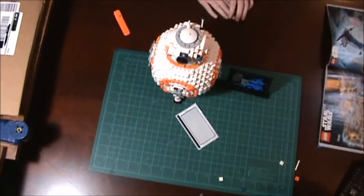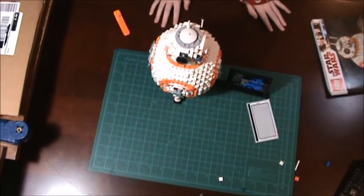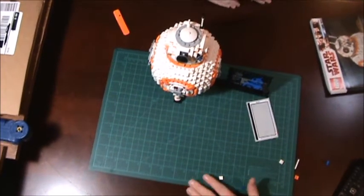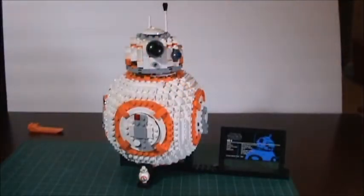Yay! BB-8 is completed. We'll do a little roundabout in a little while. And this is the finished BB-8. He has a couple of cool little features.